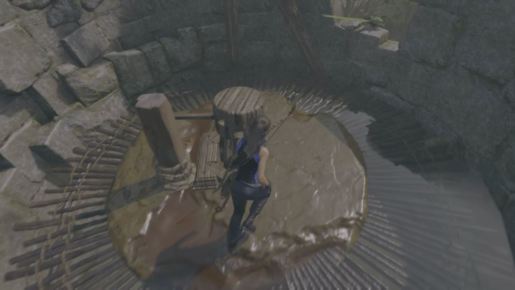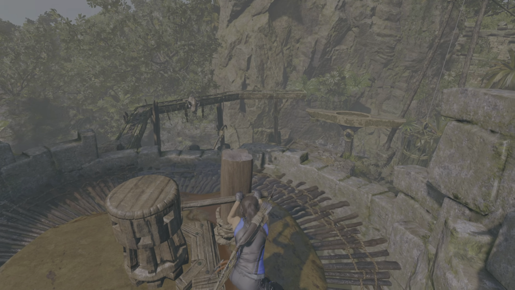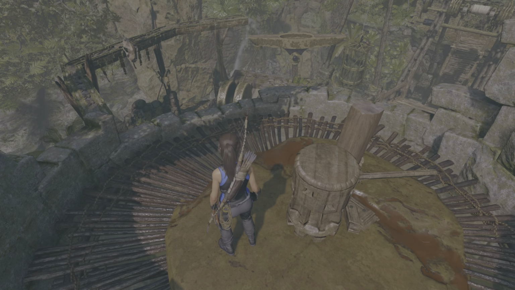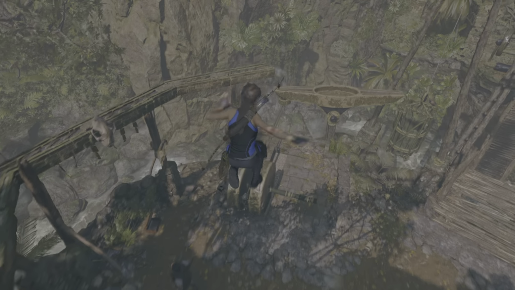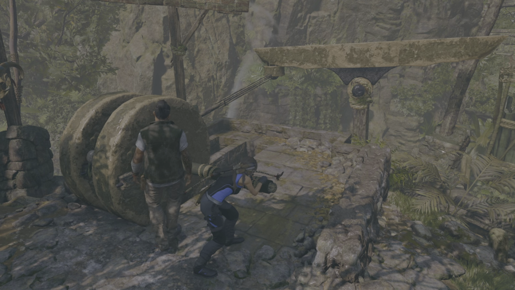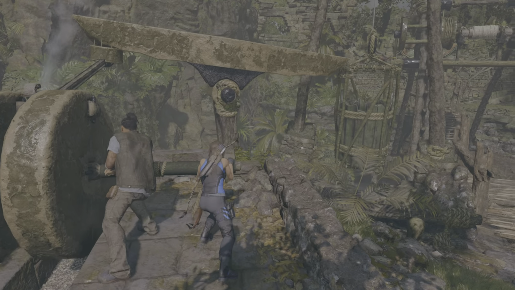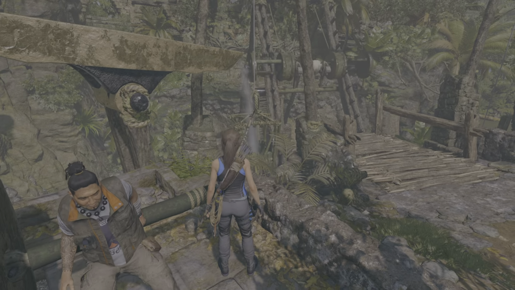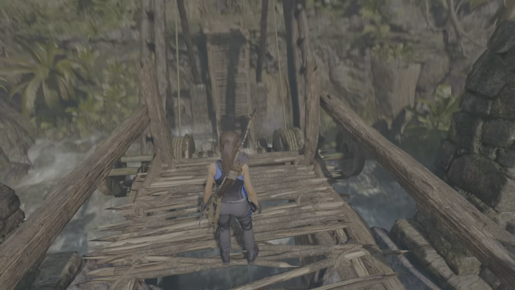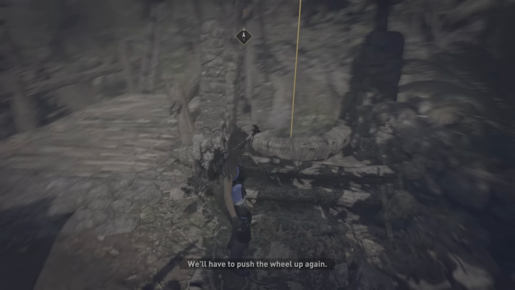So this is the top of the water tower. I think the water powers the bridge somehow. If we push the wheel, the counterweight will fill with water. The water's filling the bucket. Good. Let's see what those counterweights do. Bucket's leaking. Come on back. We'll try again. We'll have to push the wheel up again.